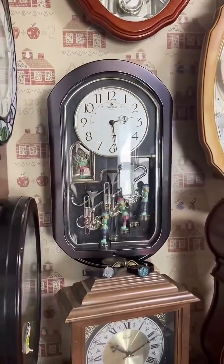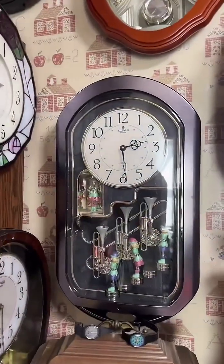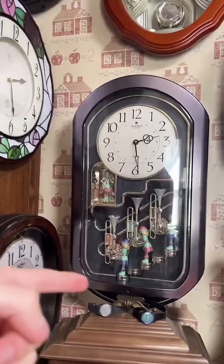Ah, nice. That one has lights. I do like the lights on this one. It's classy how they put them inside the, like, trombones.